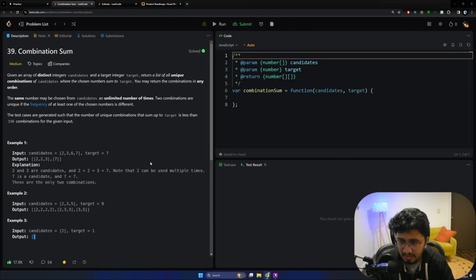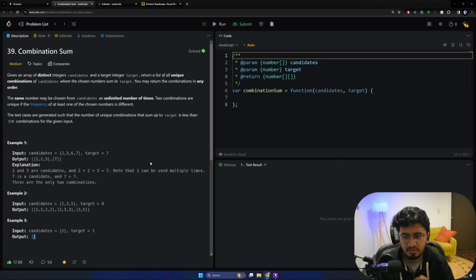But in this case we are given a target and we have to make sure that we reach it. If we reach it, then we can add whatever sequence of numbers we have got to our result list. Otherwise we can just skip it.